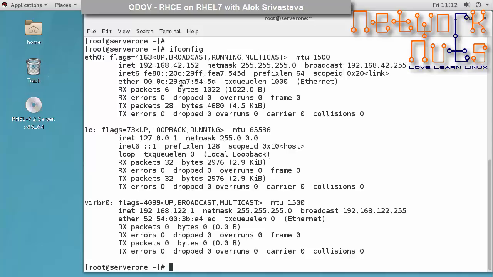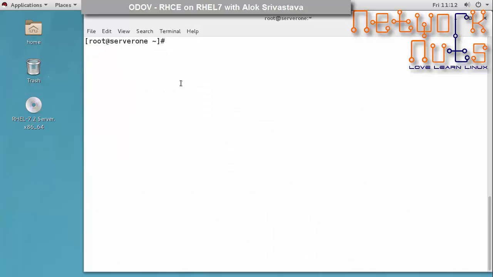Now let's move on to the next objective, that is how to view the configurations, how to check the configurations. Let's do it. It's a very small thing. A couple of very simple commands that we'll be using here.